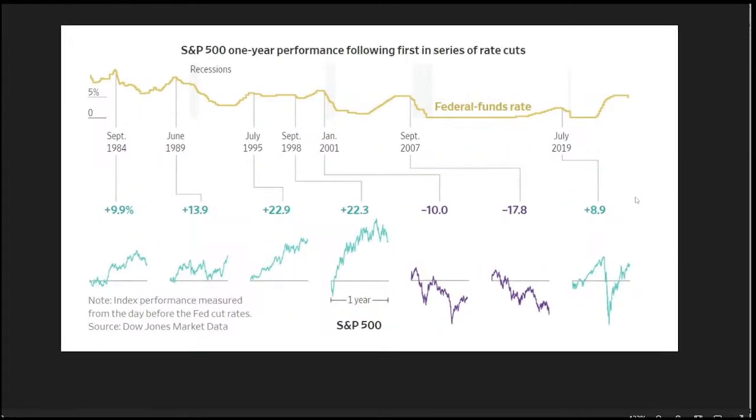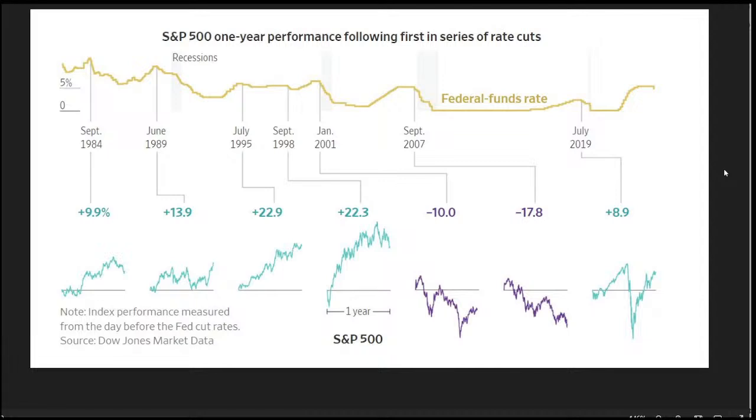So, I've left this chart. Usually I look to add some new graphs and new things each week, but this particular chart is going to have a lot of longevity here because this is basically the history of the 1 year performance after the Fed starts cutting rates, begins a rate cutting cycle. So this is actually going to be a viable piece of information going forward for the next year to see where it falls.